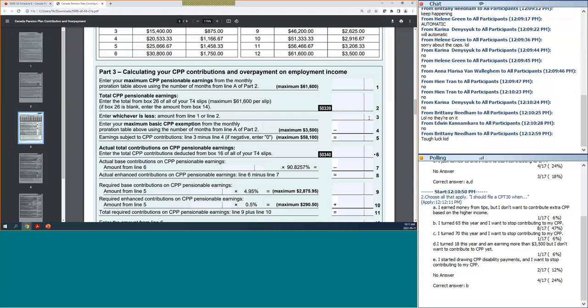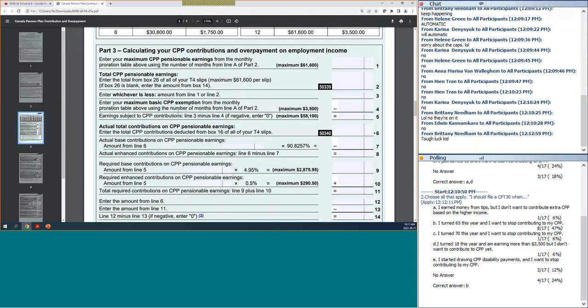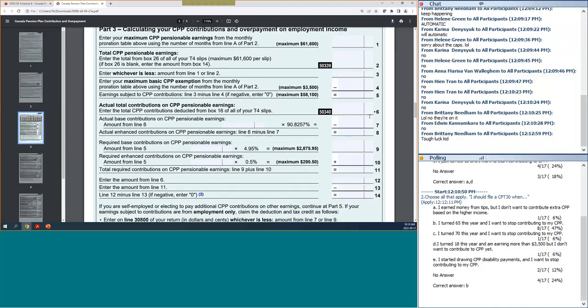Then you're going to pick whichever number is smaller. So we're going all the way back to grade school math where we say which number is bigger and which number is smaller. We're going to do that a whole lot on this form. So we're going to look at line 1 and line 2, pick the smaller number. That goes on line 3. Then we're going to enter the CPP exemption. It's usually $3,500 unless we're prorating. If we're prorating, it will tell you what it is. Then you're going to take line 3 and subtract line 4 and enter that on line 5. So again, find out what that's asking you to do and do that. That's to calculate what you can.